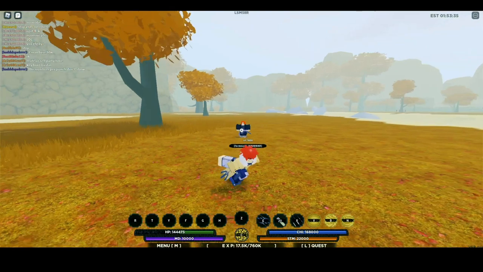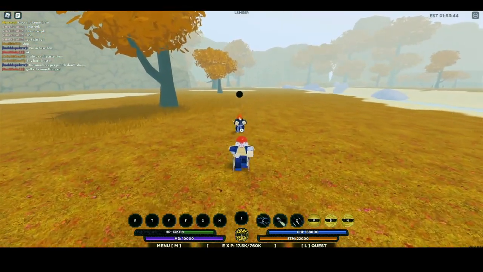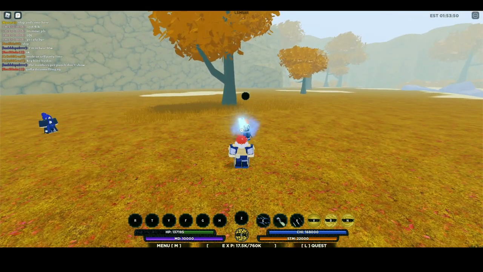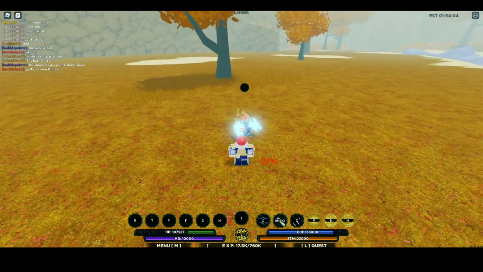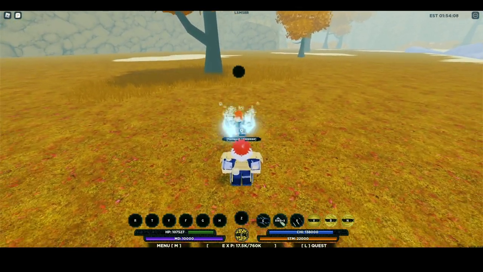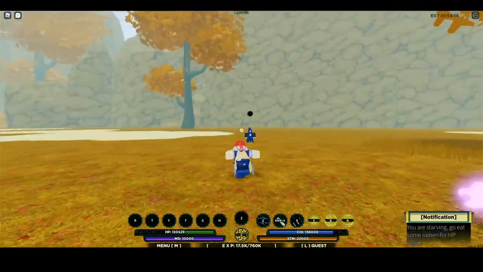Alright, regular Byakugan user, activate your mode. Alright, use a special move for it. I can see like behind the walls. Alright, second stage. Use your special move for it. How much did that do? 39? I think 20,000. Yeah, I wasn't looking, bro. I turned around to check something. My fault.